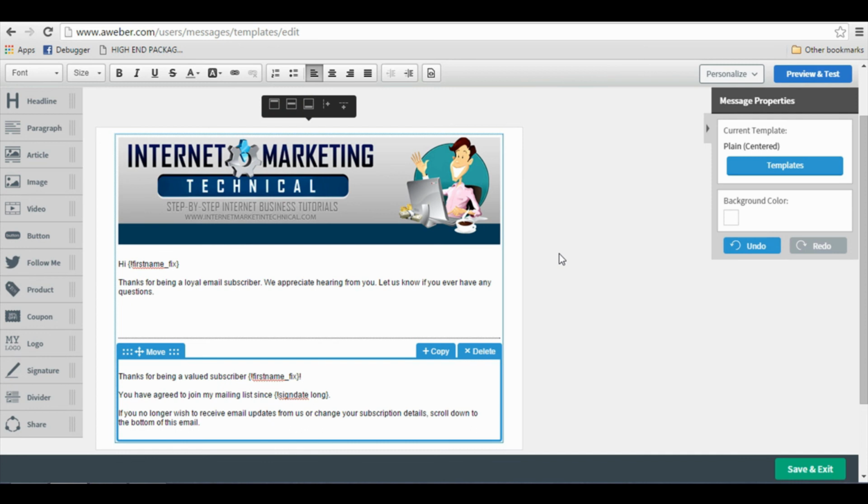Because if there are too many images or icons in your newsletter, that will result in a high chance of your email ending up in spam folders, or falling into Gmail's promo tab, which might hurt your open rates a little bit. But as far as branding goes, this is much recommended, and it also saves time of personalizing every single email that you send out. So once you're done, just click Save and Exit, and you can use this next time onwards.